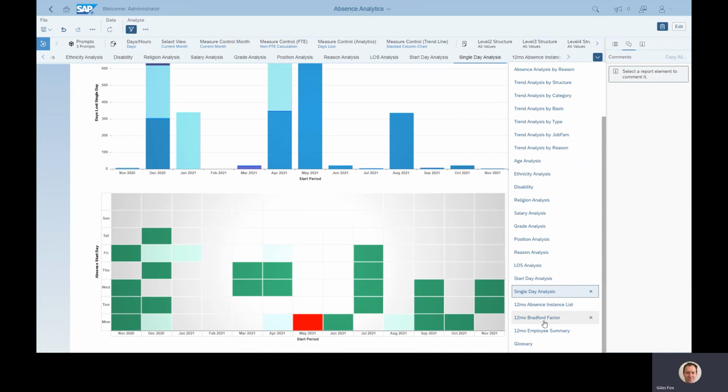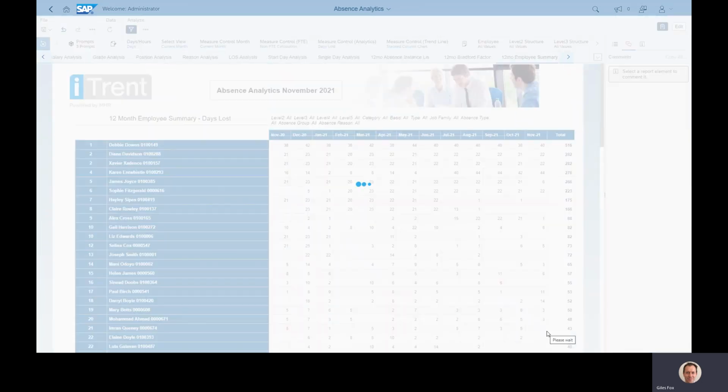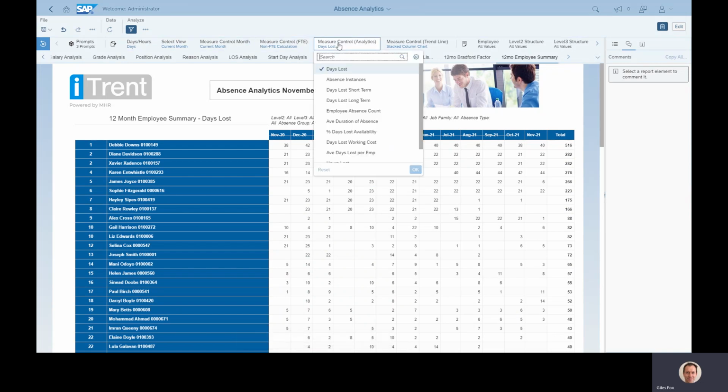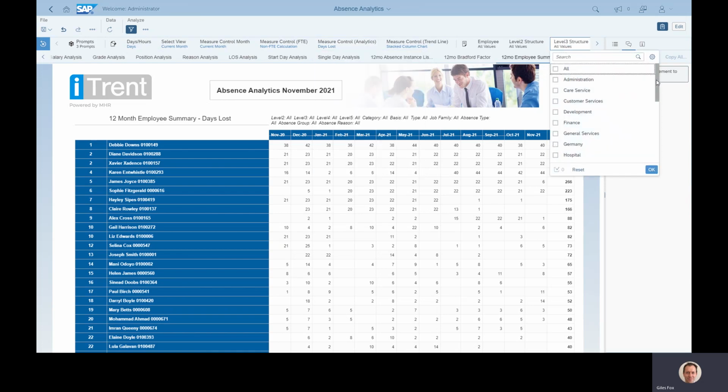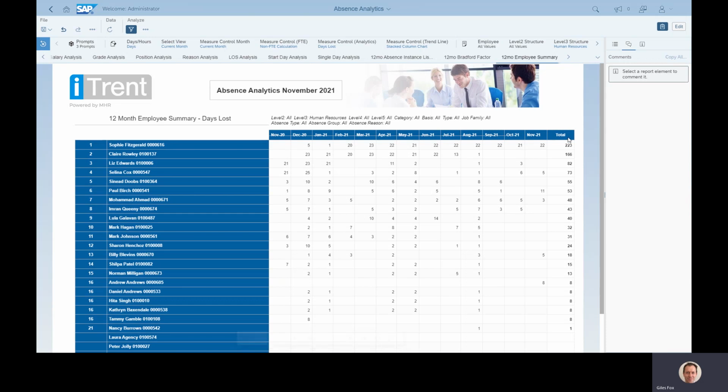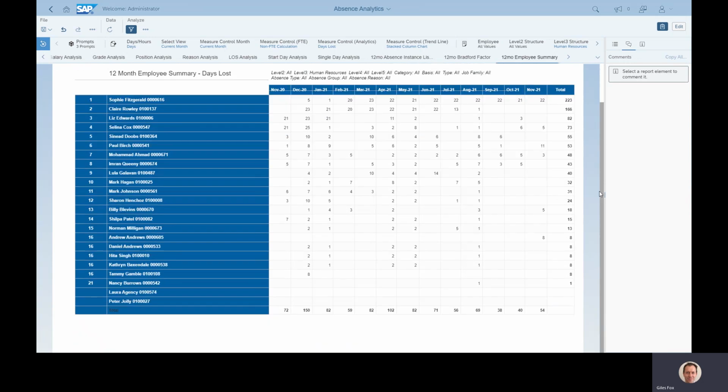A couple of summarized details in here if needed. So the Bradford factors in there if you happen to use it. The employee summary is in here. So this is a league table of absence. So in here we can select which measure we want to look at, whether it's the number of instances of sickness or the number of days lost, filter by specific departments if we want to. And then based on what we've selected, we can see all of our employees in descending order. So we can see who is at the top, who's lost the most number of days in this case. They will be at the top. People who've not lost any at all will be down at the bottom.